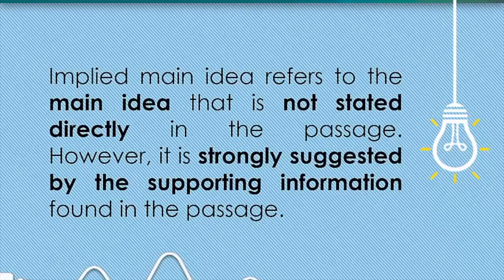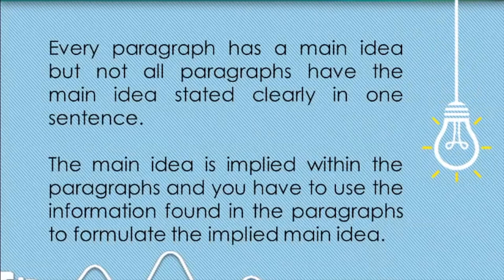Implied main idea refers to the main idea that is not stated directly in the passage. However, it is strongly suggested by the supporting information found in the passage. Every paragraph has a main idea, but not all paragraphs have the main idea stated clearly in one sentence. The main idea is implied within the paragraphs, and you have to use the information found in the paragraphs to formulate the implied main idea.